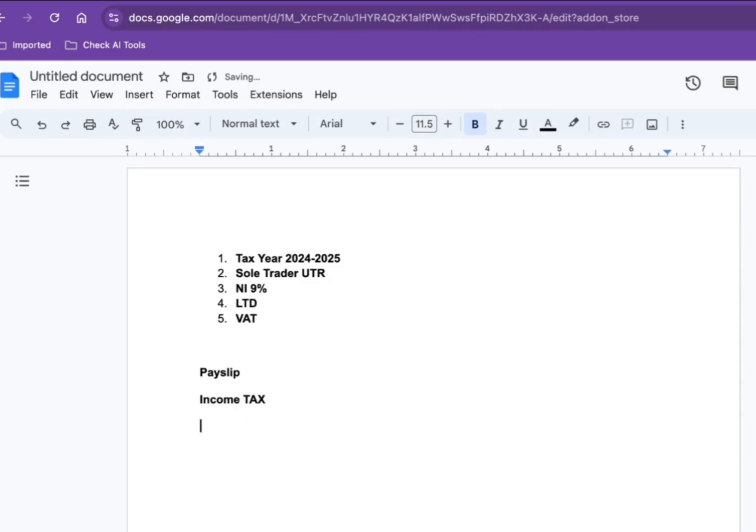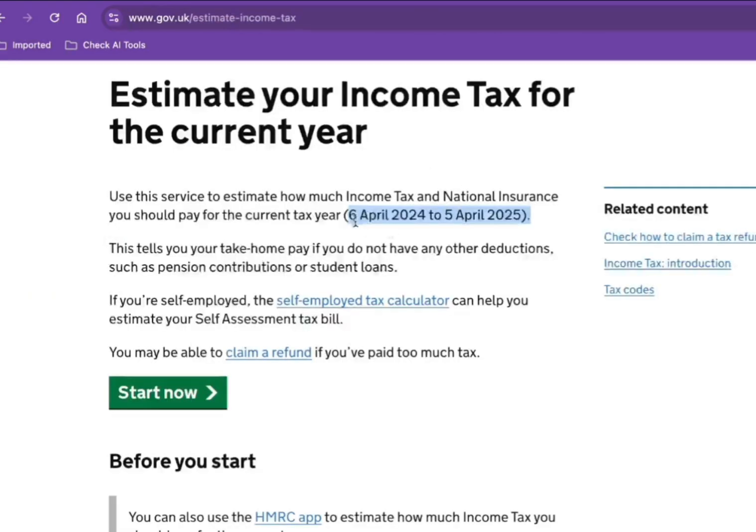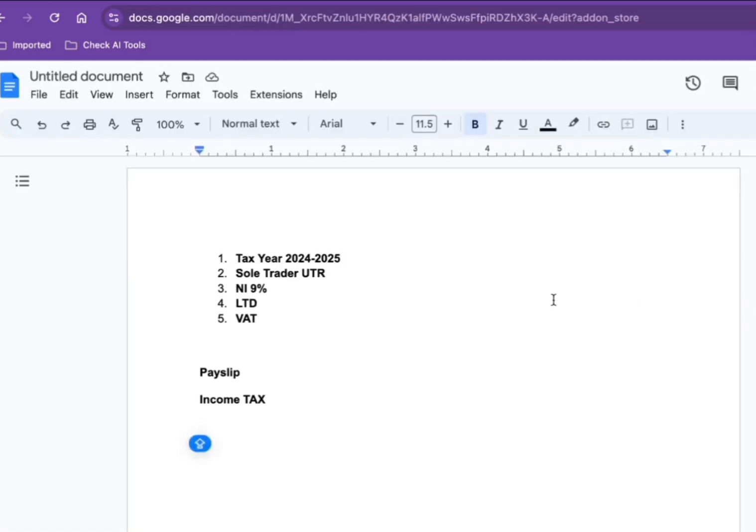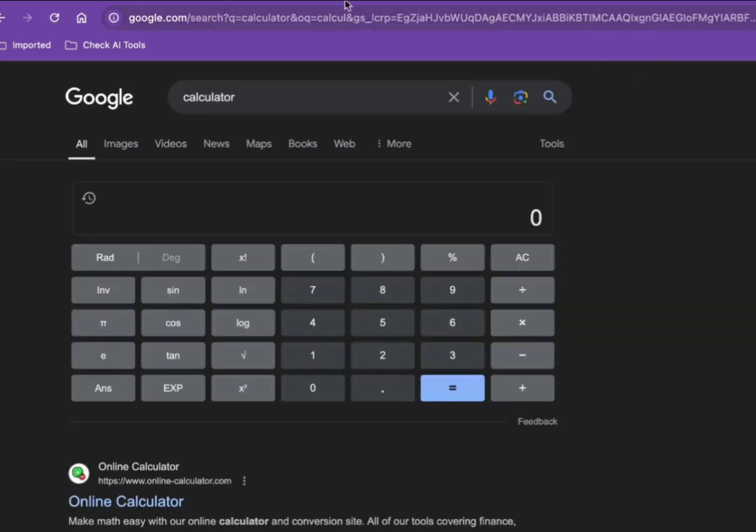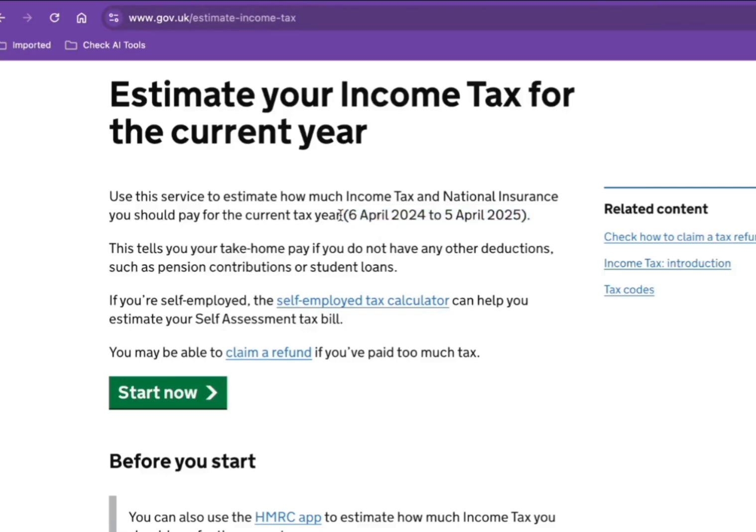But if you are self-employed, you're going to work throughout this period of time, and then you will have time to report your income up until January 2026. So you're going to work throughout this period, right? This one right here. And then you're going to report your income before January 2026. So it is not like when you're working somewhere.